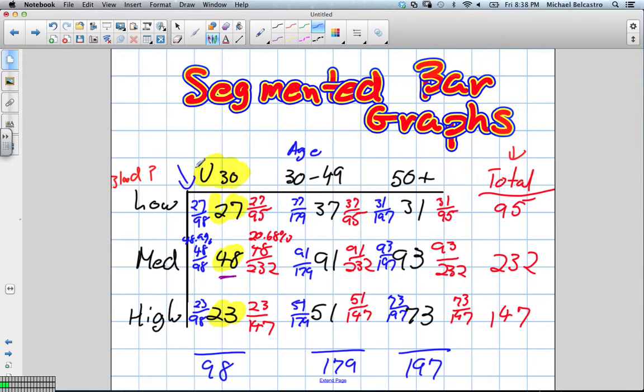What is 27 divided by 98? I think that's roughly almost 27.5. So we're going to round to 27. We'll round this to 49. And this one's what, roughly 23? 23.4, yep. Okay, great. The reason those were almost on is because the number below is almost 100, so it's pretty simple to see that.